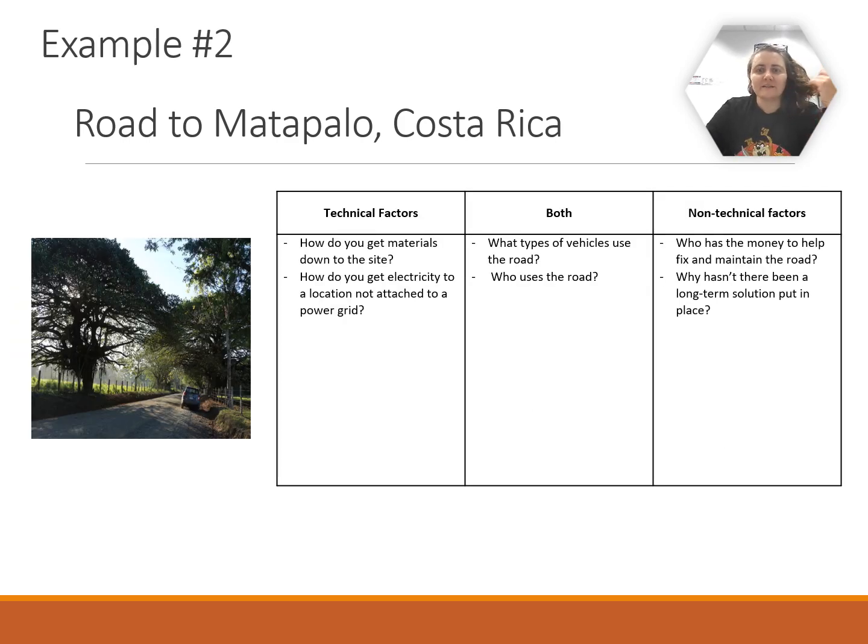And then we have things that engineers would consider technical, right? Like, how do you get materials to the site? How do you get electricity if there's no power grid? But the non-technical thing is, who has money to help, and why hasn't there been a long-term solution, right? These are things that we need to start thinking about.